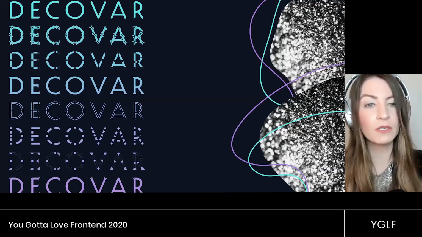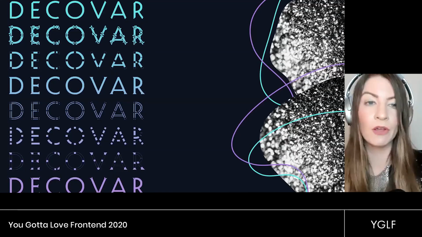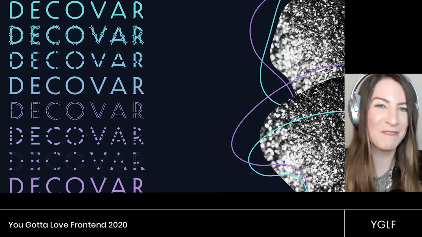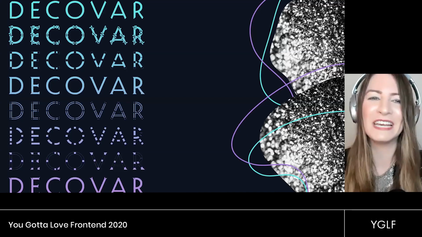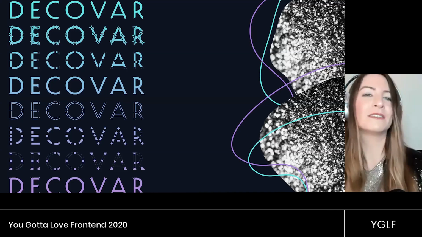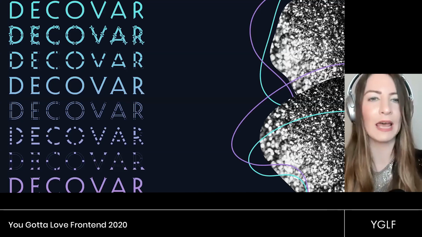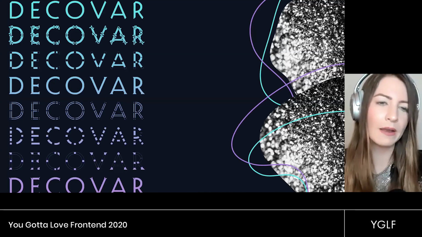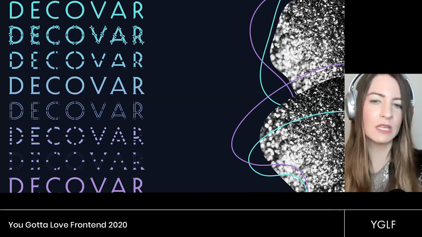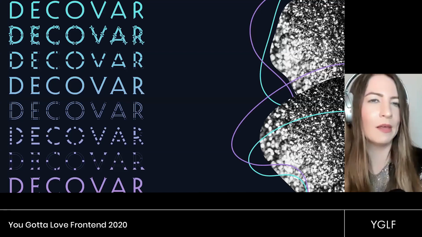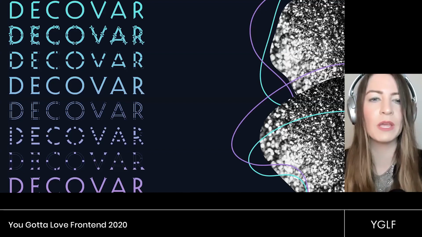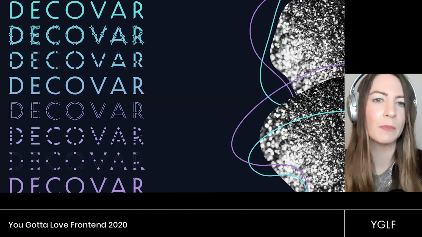So this is a font by David Berlow. It's called Decovar. It's an experimental variable font, and it's my favorite to play with because it's got a lot of really interesting creative axes. I have a lot of demos that use this font because it's so cool, which we'll look at later. But what I wanted to do before we get into the cool stuff is just a little bit of the housekeeping things that are always important when you're talking about technology that's maybe a little bit new.